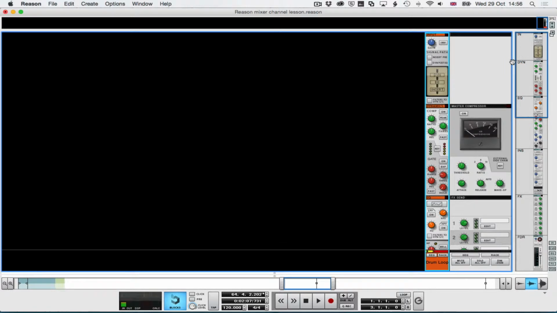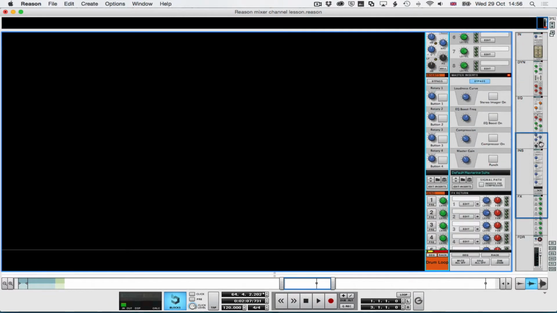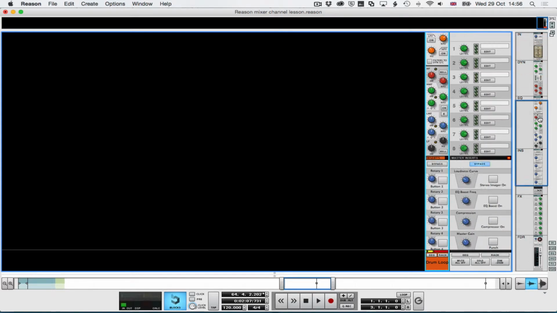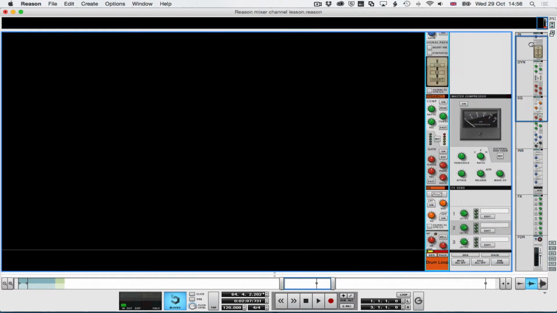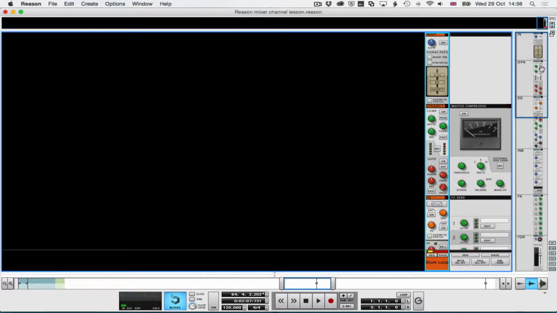You have two other means for navigating. One is this scroll panel up here. We don't really need this at the moment because we only have a single mixer channel, but if you had multiple mixer channels that extended off the side of the screen, then you can easily move backwards and forwards between them with this scroll control here. This one on the side you've already seen me use. This is to scroll up and down through the different sections of the mixer.